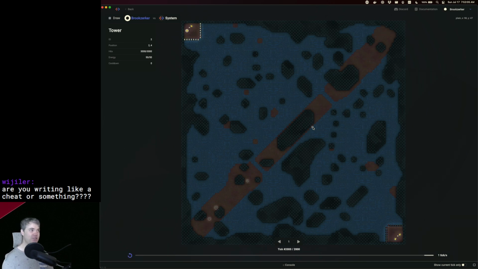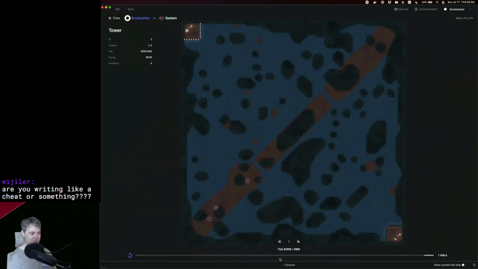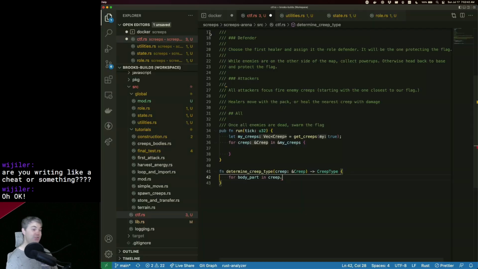Am I writing like a cheat or something? No. It's kind of funny because this is a programming game. You cannot play except by programming it. So there is no cheating in this way. What I'm doing here is attempting to tell the creeps exactly what to do. If I start this running, this is what my creeps did. A whole lot of nothing. They just sat there doing absolutely nothing.